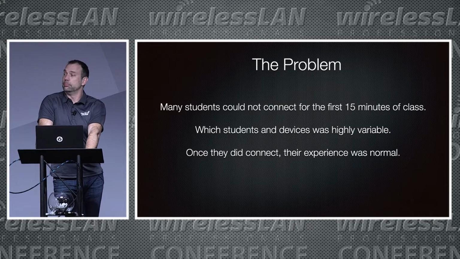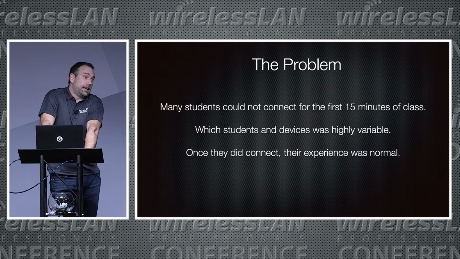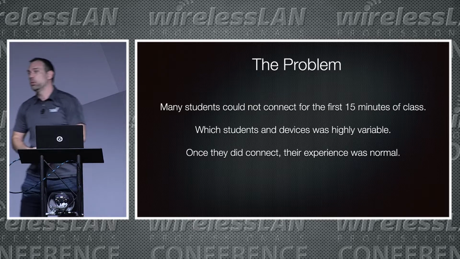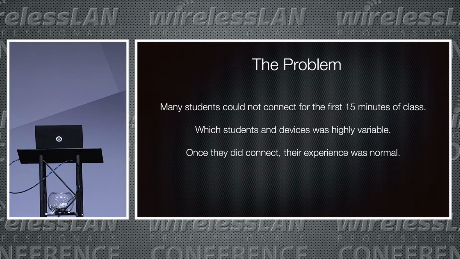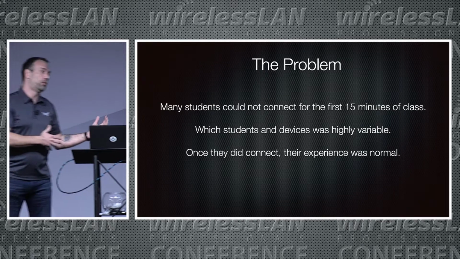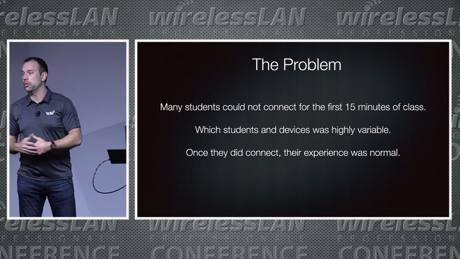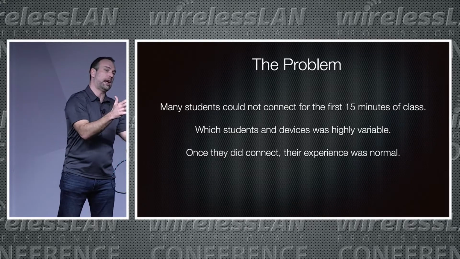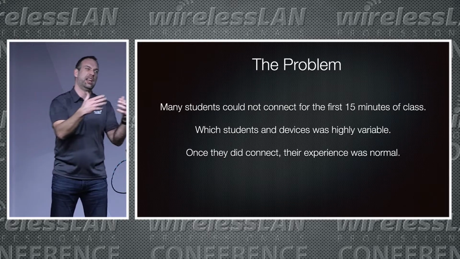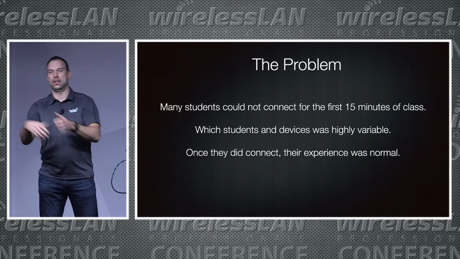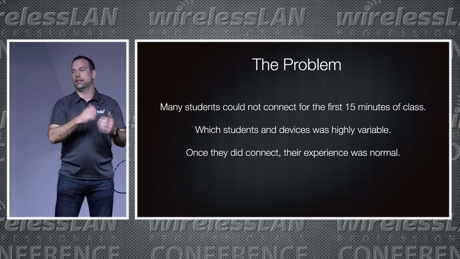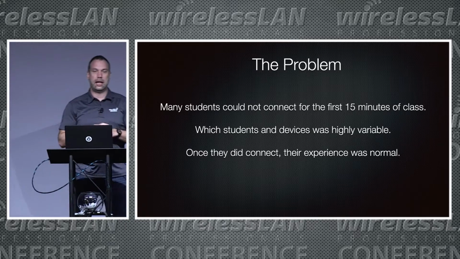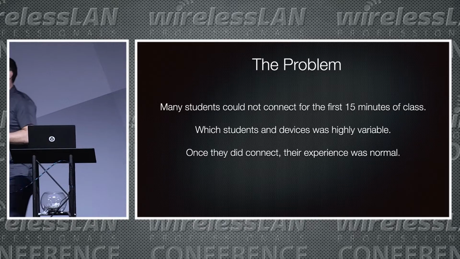So we had this problem. And honestly, a lot of large universities had this same problem. Just to give you an idea of scale, over 10,000 access points, 40,000 clients on a Tuesday or Thursday when things are most busy. And there are these huge swings between when classes are in and when classes are out. I'll see 8,000 devices hop to 40,000 devices and then back to 8,000 devices an hour and a half, 2 hours later.